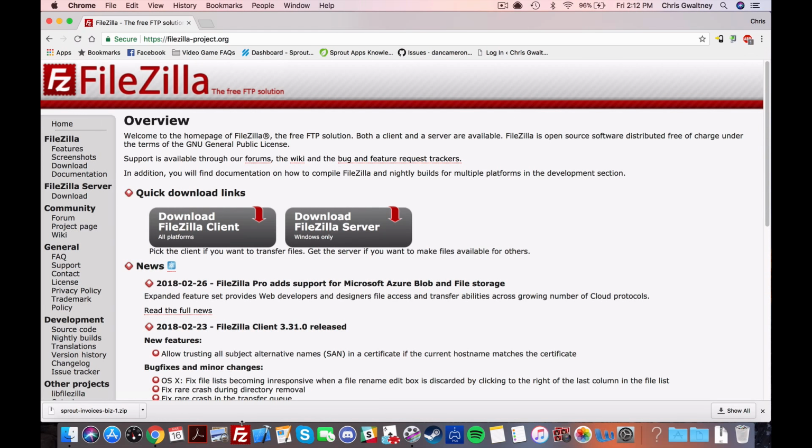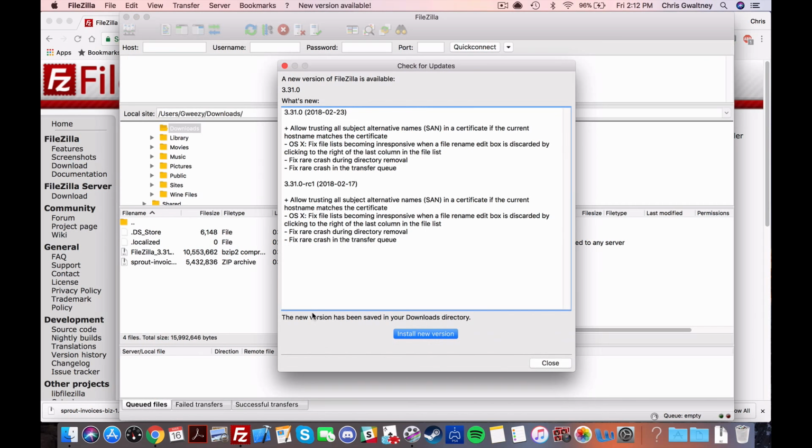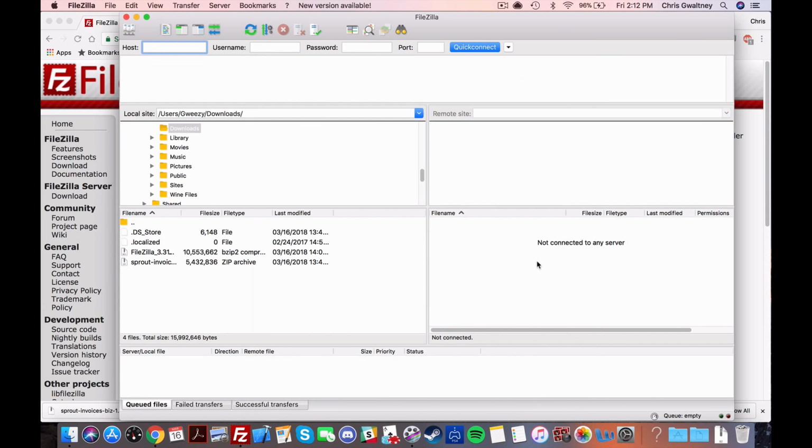So once you have that installed, you're going to click and open FileZilla. It will ask you to connect to your website using your FTP login credentials. So official and fancy. Now, your FTP login credentials are sent to you via email when you sign up for your WordPress hosting account. You can also find your FTP account information in your hosting account's cPanel dashboard. Now, if you can't find these credentials, you can contact your hosting provider and get that information.